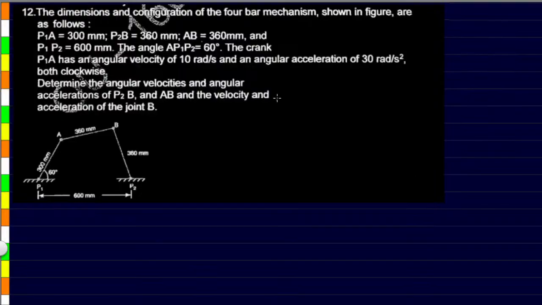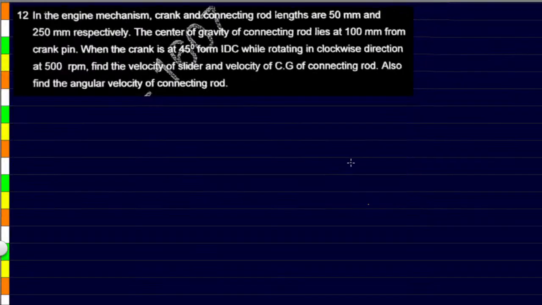So since this problem involves angular acceleration, we'll solve it a little later. Okay, so we'll come back to this and solve it a little later. Let us take up a slightly simpler problem to begin with, so that once we are thorough with the velocity diagram and how to draw it, we'll go on to include a little more elements that of the angular velocity into the same diagram to be able to draw it. So let's take up this problem.